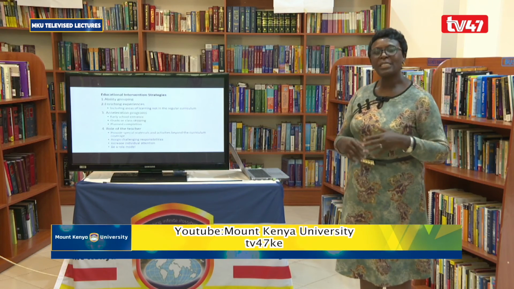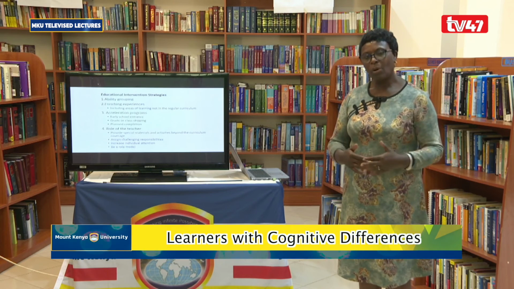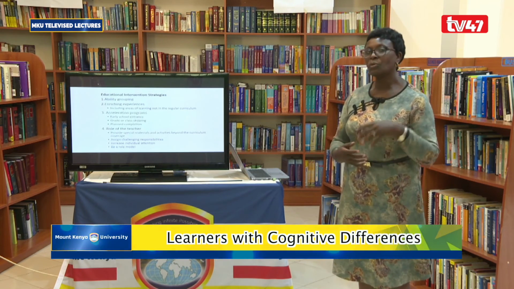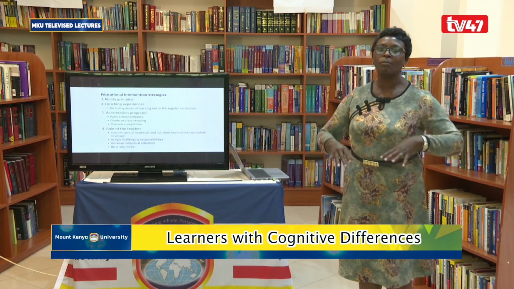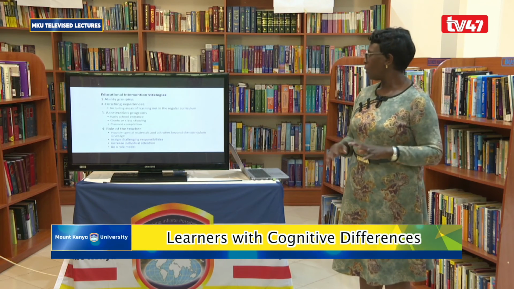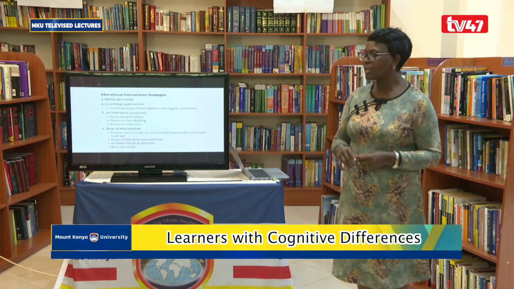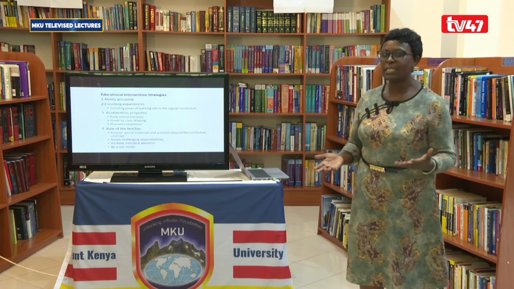So we are not waiting until they are 6 to allow them to go to school. If they are able and they are ready to start school, we allow them to get to school because their brain is ready. And at that time, if you keep them at home, you're not actually helping them. So early school entrance is one of the acceleration programs.